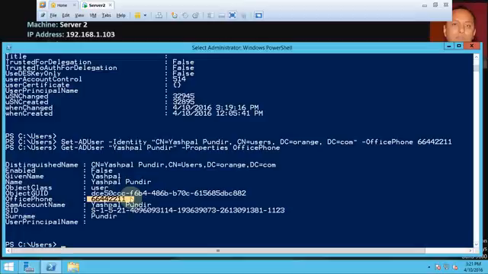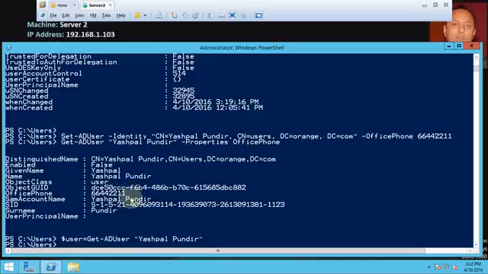First of all, create a variable which will store the user object. Like I'm creating a user variable, and storing the user Yashpal Pundir to this variable.